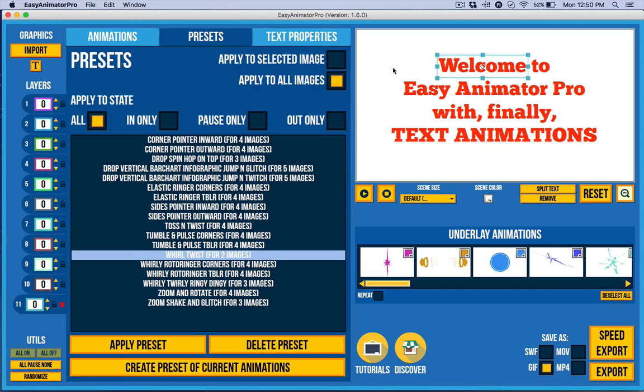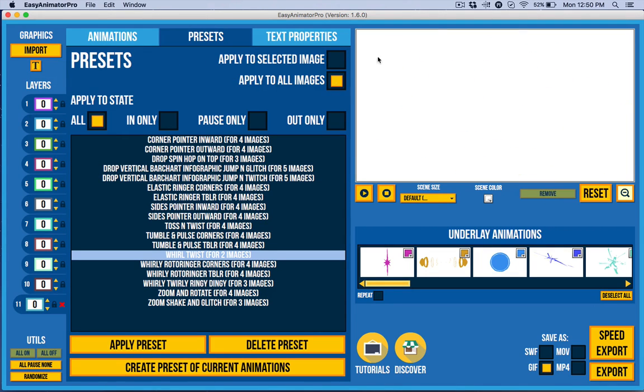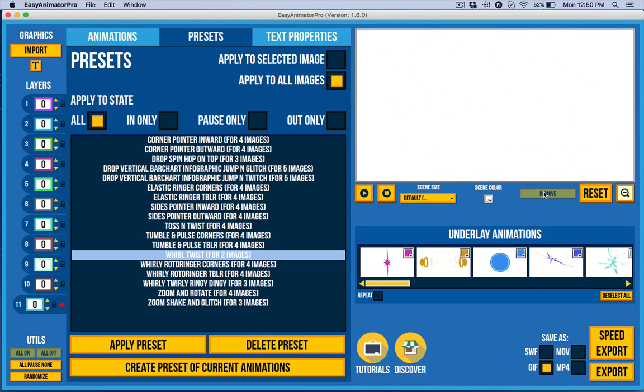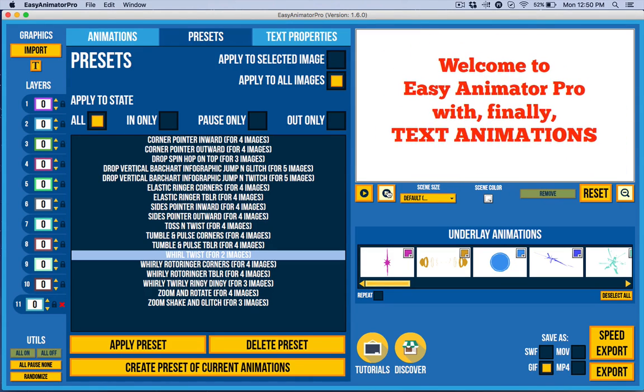And so now if I come over to the presets, I can go ahead and apply that to everything. And so I've got a quick animation that's unique to each line very quickly and easily. But this is just kind of getting to where I wanted to from the beginning. What I really wanted was, I was working with various programs that did similar things to Easy Animator Pro, but this is the stage at which I was like, okay, I want to do something that you're not letting me do easily. Let me show you what I'm talking about.